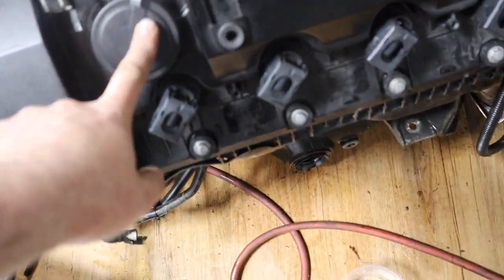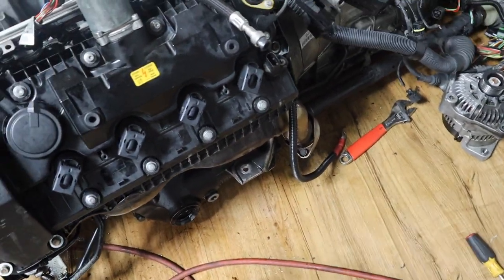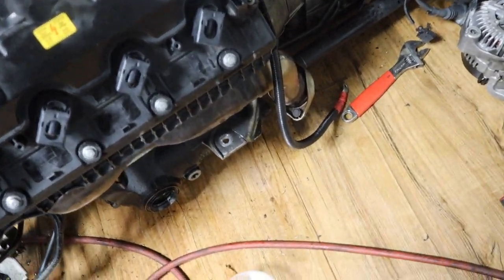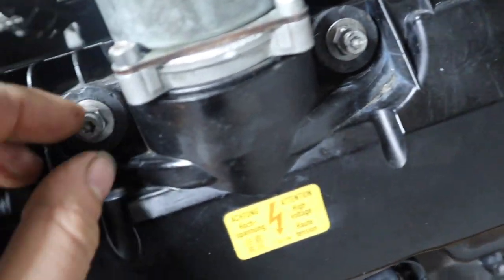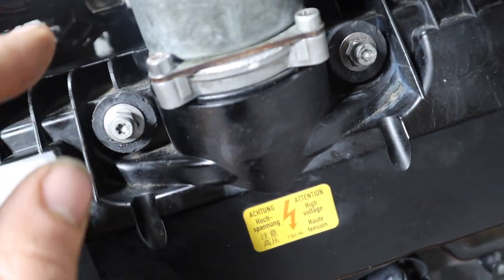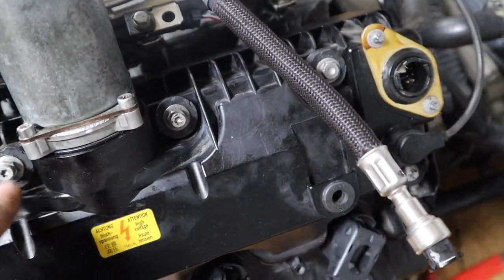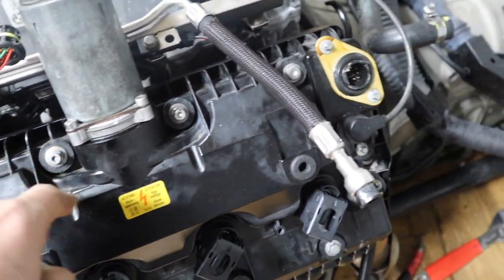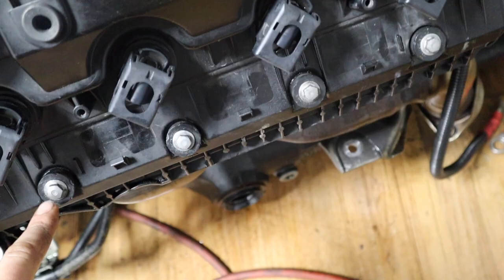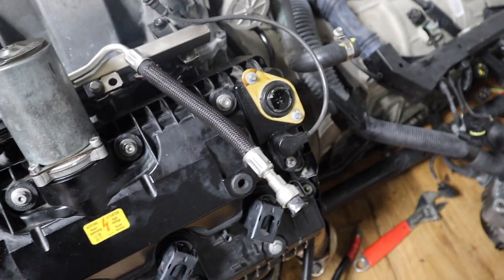The breather in here is new because I've replaced it. I have brand new Bosch OEM coil packs too. I replaced those a couple months ago, so it's all torqued to spec. The gasket is new, and it's torqued. Then you have two bolts here, and one on top, that's for the wire harness. They attach on these two sides, so make sure you put them here. Also, the top four bolts are longer, the bottom ones are shorter. Then you have the studs, or whatever you call them.